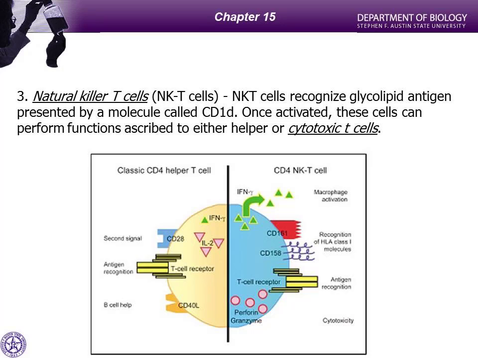But the reason we put them in a separate category is because they have an additional receptor molecule that is presented to them on a CD1D, not a class 1 MHC, not a class 2. So since there is a difference, we think of these as sort of an intermediate between the helper T and our cytotoxic T, but they can become either. So it's almost like a reserve of our cells that haven't quite finished their developmental pathway yet.